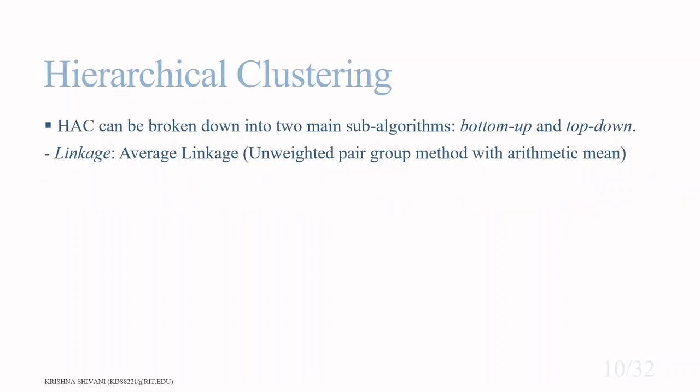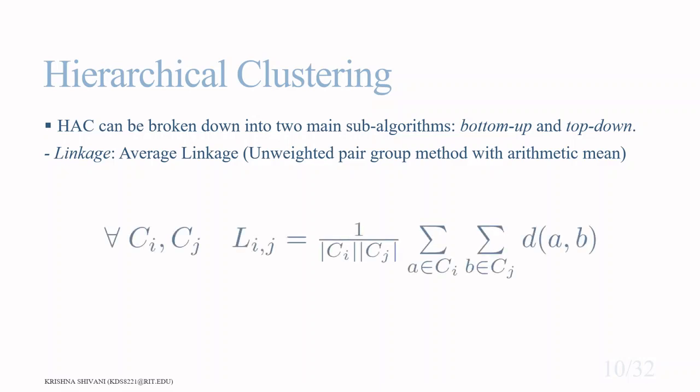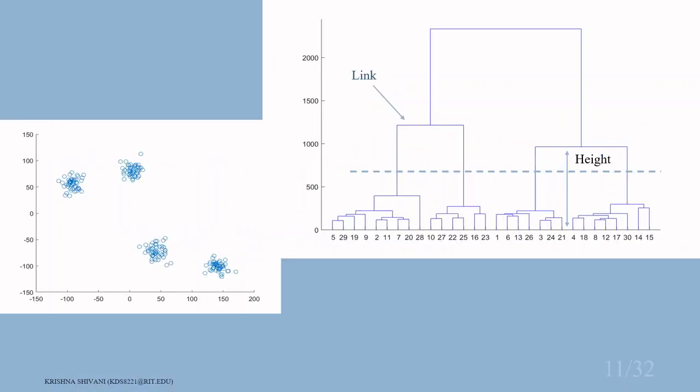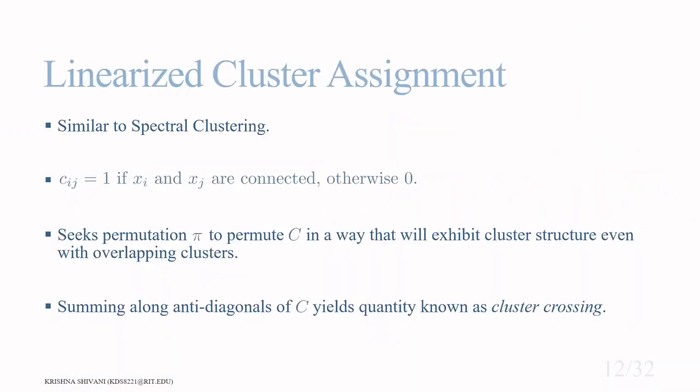Hierarchical clustering, as the name suggests, uses a hierarchy to cluster data. Using the bottom-up approach, we initially treat each point as a cluster of its own and build up to a single cluster. Now the chosen linkage was average linkage, which essentially means that the distance between two clusters, Ci and Cj here, is the unweighted average of the distances between all pairs of points in both clusters. A nice visual representation of this hierarchy is a dendrogram. Here we see clusters getting merged every step of the way. The height here represents the average linkage between two clusters connected by this link here. And cutting the dendrogram here returns the 4 clusters we wanted, just as in our data.